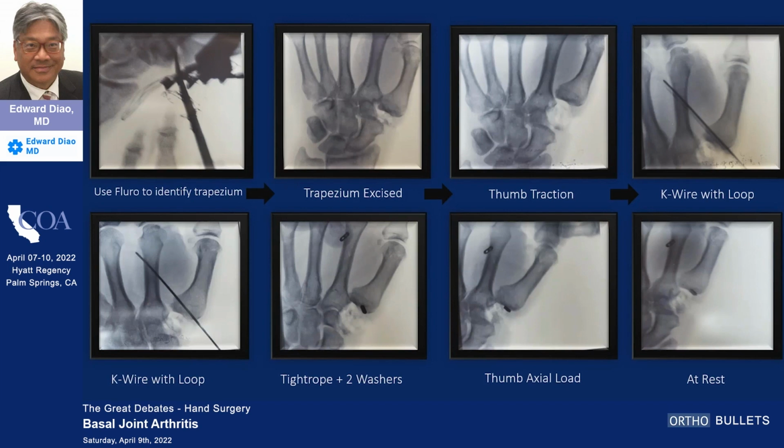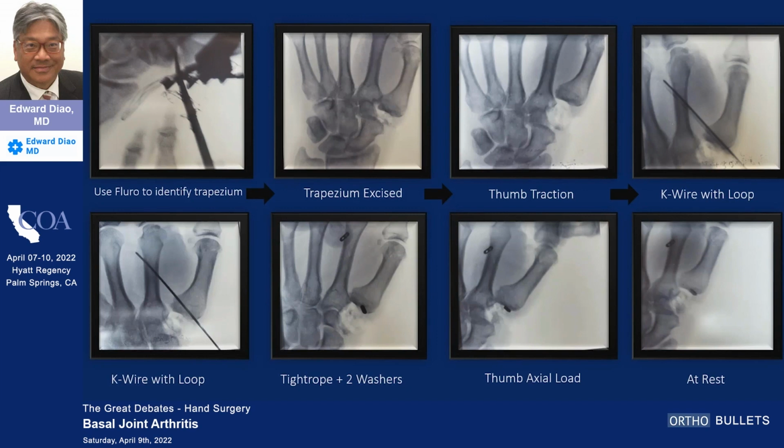So that's the, let's see if I can work the laser here. Well, so that's the first panel. And the second panel is trapezium excision. This bone is much bigger than you think when you're trying to get it the heck out of the wrist, I'll tell you. And I'm surprised every time by what I have to do to remove it. And then the next panel on the upper right is thumb traction. And the fourth panel on the top is an implant.